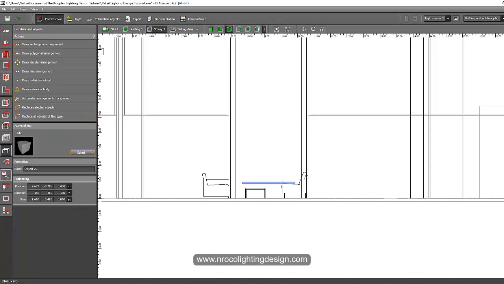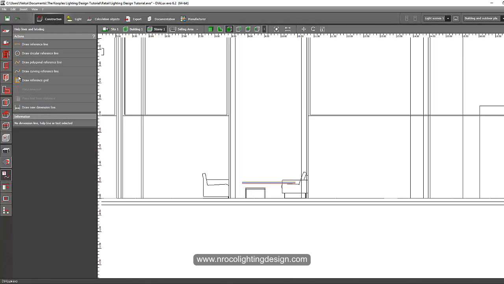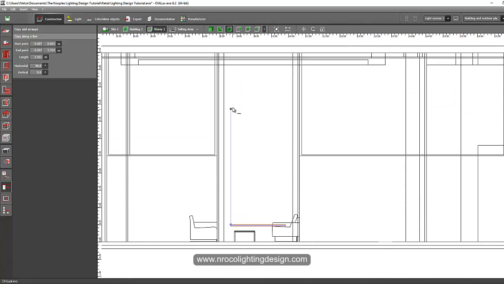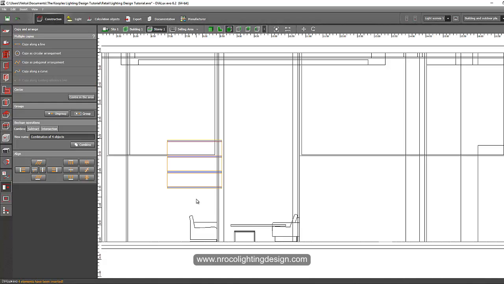Sorry, this is select and then where's the copy? Yeah, see, copy along the line and then put it there and say I need 4 and the distance is 0.45. And apply.